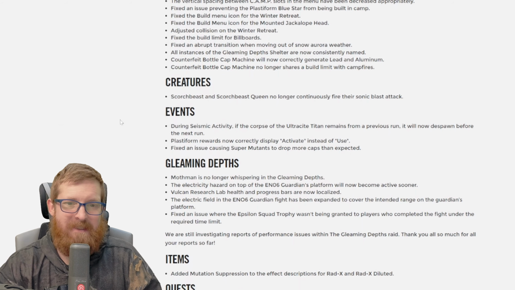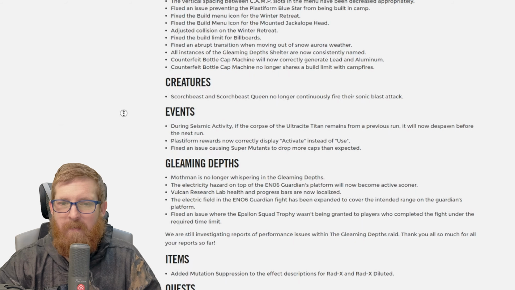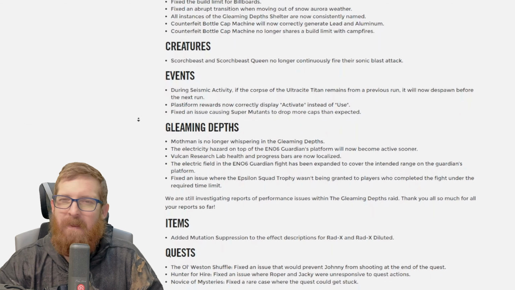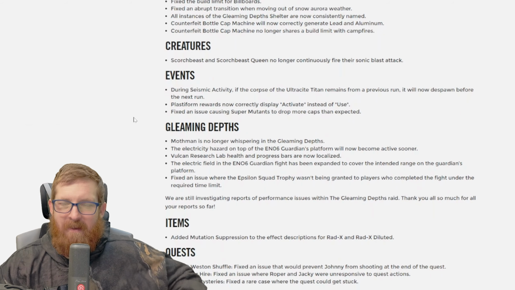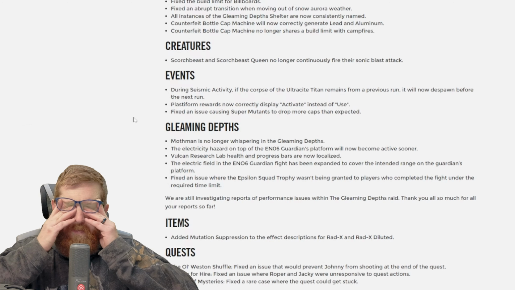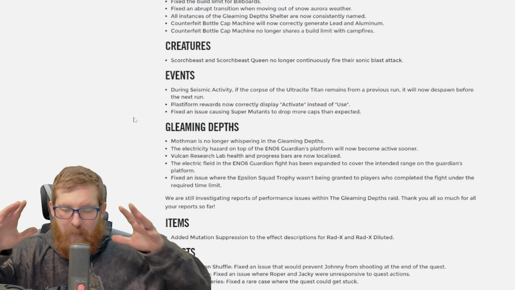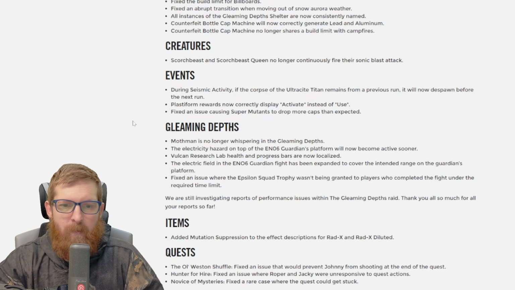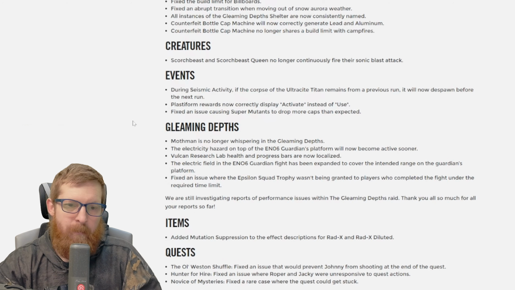During seismic activity, if the corpse of the Ultrasite Titan remains from a previous run, it will now despawn before the next run. That would have been cool. I have seen, at the tail end of that boss run, every instance of it pops up, and it was a cool, funny little photo moment, but just as I was about to see the photo, boop, goes away.